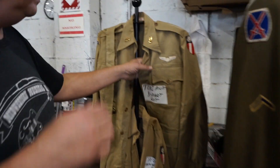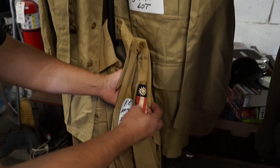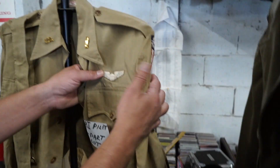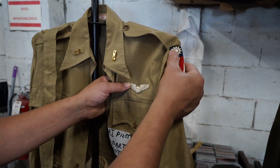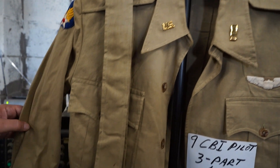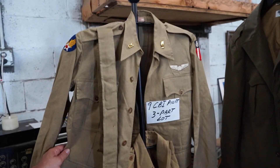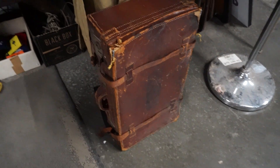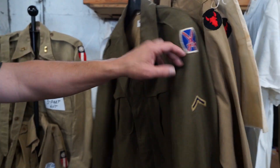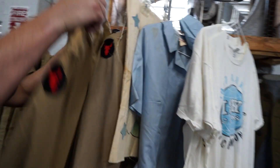This is really cool — China, Burma, India. World War II. Look at that neat theater-made patch there. Pilot wings — another really cool one. He's got his Air Corps on the other side. That's awesome — it has the belt with it and everything, named on the inside. There's his suitcase. Then there's Mountain Division — and whatever that one is, from Texas I think. Then there's the 45th Combat Patch. That's awesome.